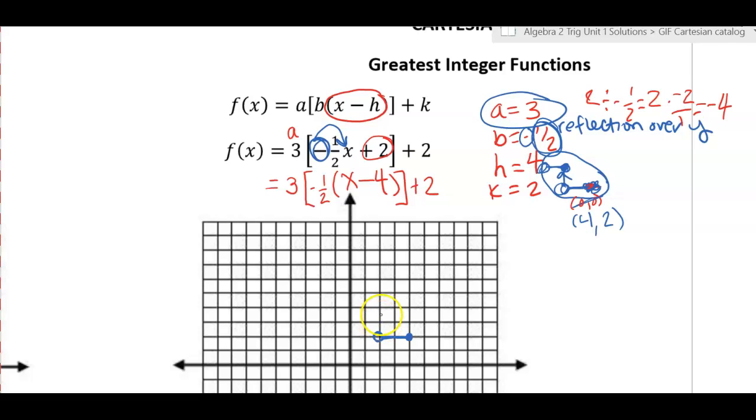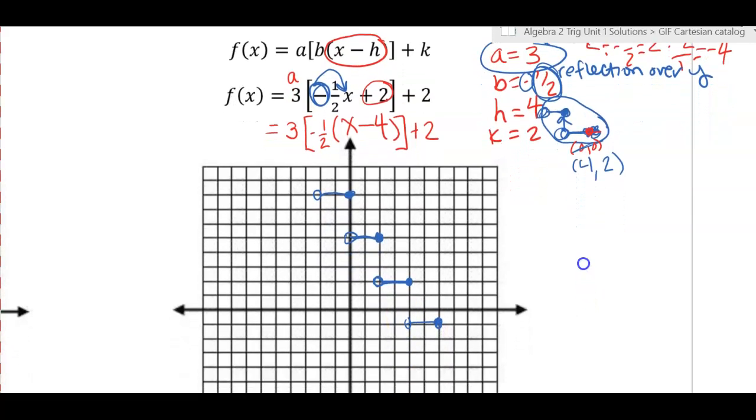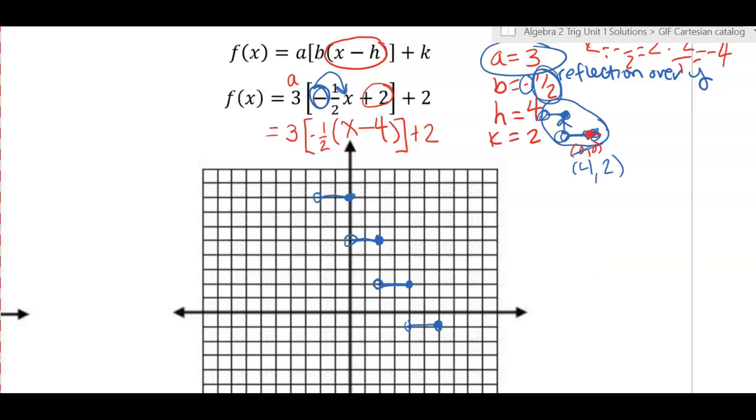So where this step ended, 3 units above it is going to be my starting point for my next step, which again is going to be 2 units long horizontally, and I can just keep continuing that pattern. So I get a graph like this. Now, I'm not saying it was easy to graph that. We had to have a lot of knowledge in our head, right?